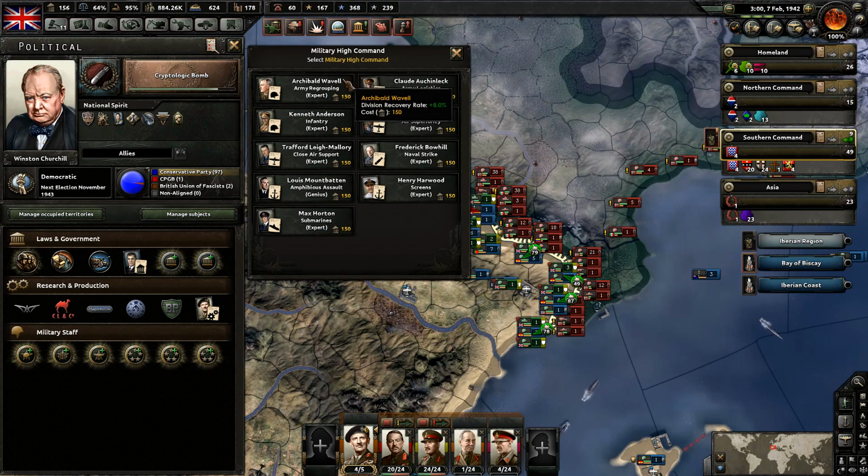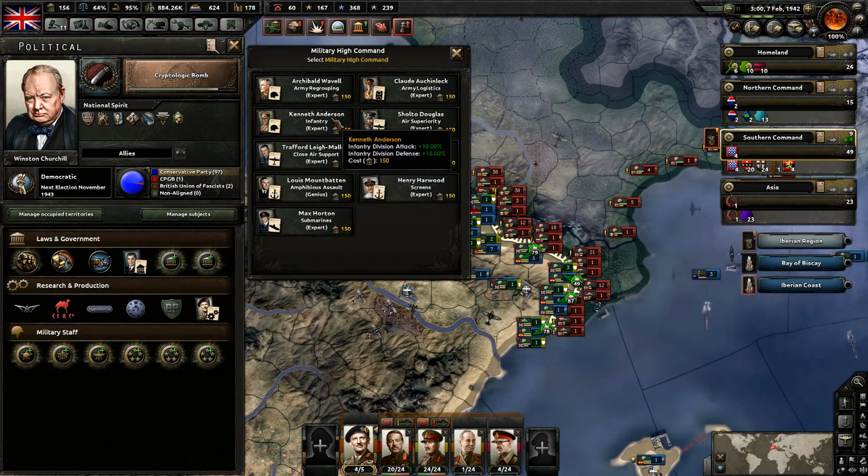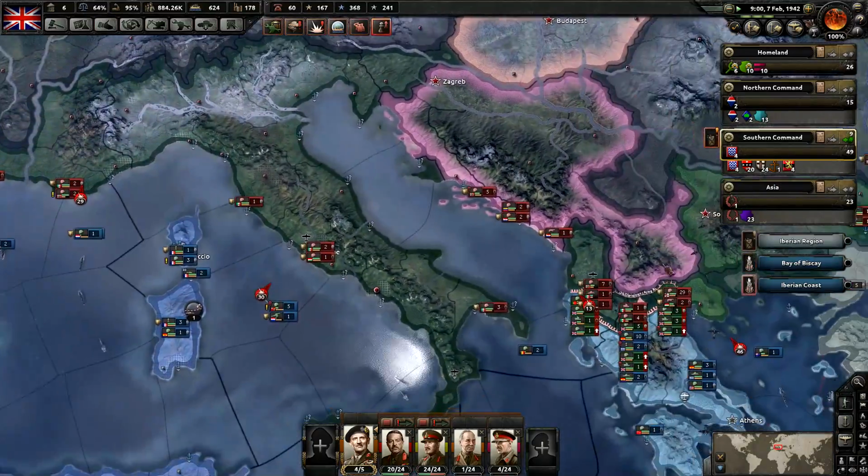Or we can do somebody from the military high command. You know what? We got a lot of infantry fighting right now. I think we should do this. This will increase the attack and the defense of the infantry. So let's get Kenneth Anderson. I think that'd be incredibly helpful for our troops.